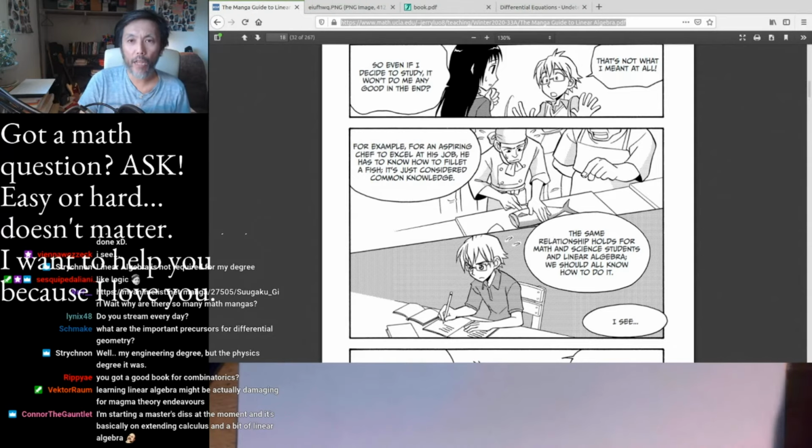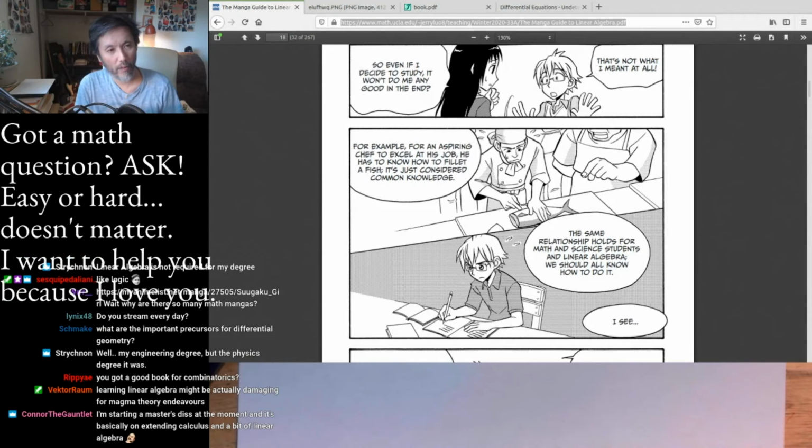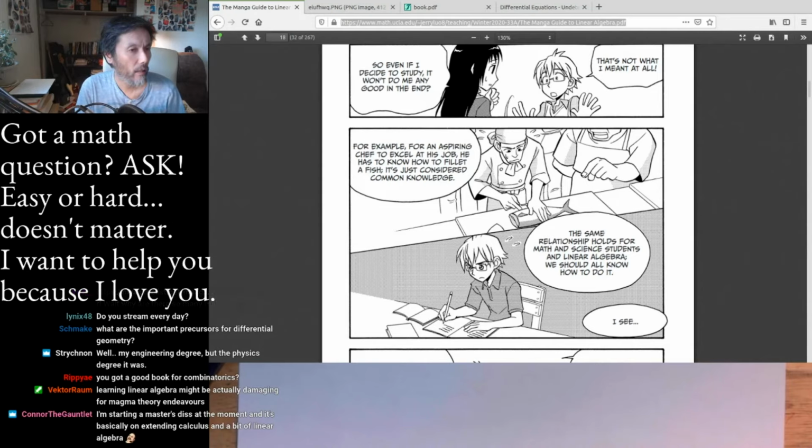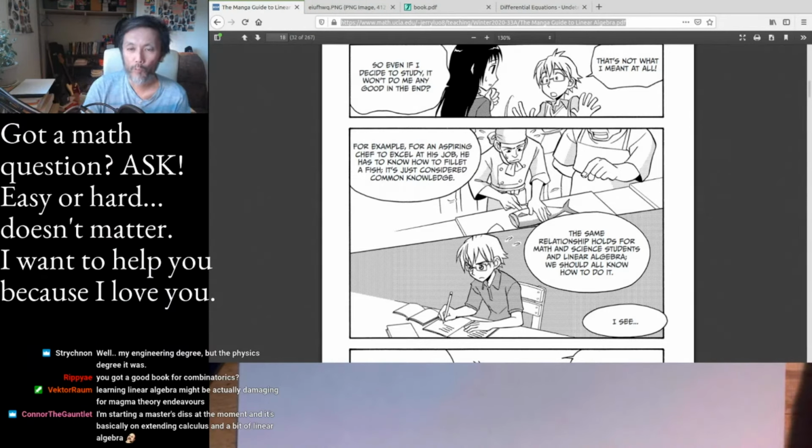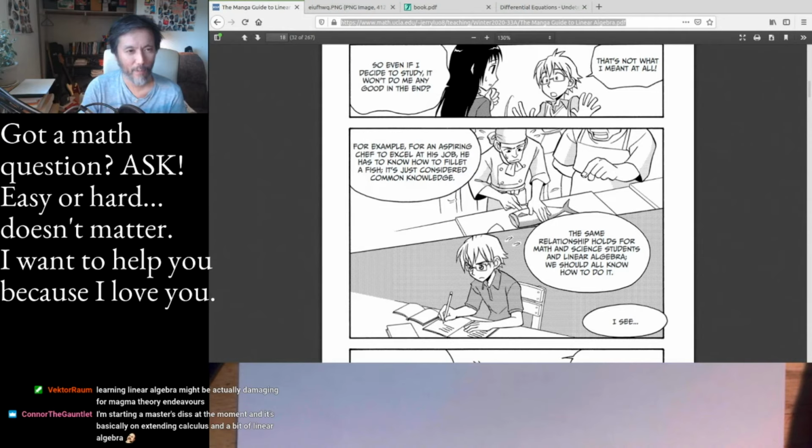Okay, yeah, so engineers might not take a linear algebra class. I've seen this. I have personal experience with it. However, you definitely get it, because you can't do differential equations, like systems of differential equations, without linear algebra, for example. So you definitely see some linear algebra. You might not see it done right, but you definitely get some of it.